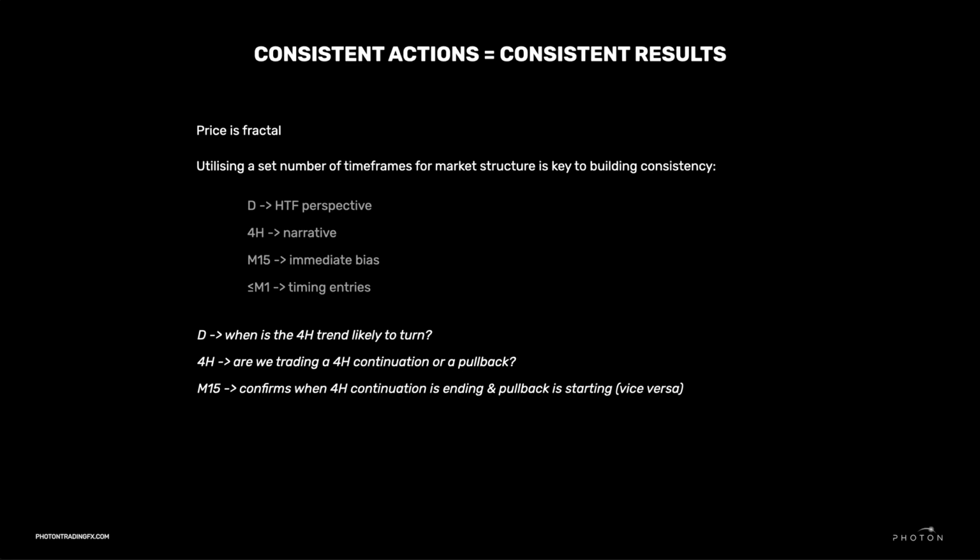So I also use that to show me when the counter trend pullback is finished, right? When the 4-hour pullback is finished, the M15 then switches trend again to show me that the 4-hour continuation run may be about to commence. And then finally, the 1-minute time frame, and sometimes lower, is used for that last extra bit of timing to confirm those turning points in the M15, right? And this is where I will then look for my entry models to enter my positions.